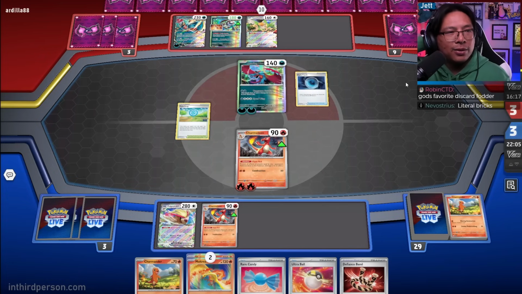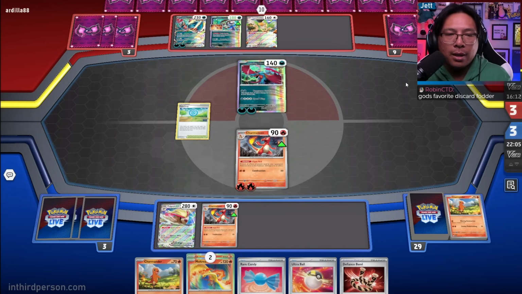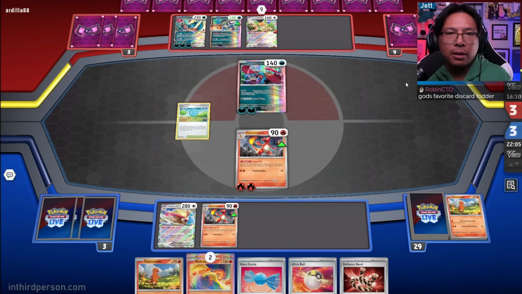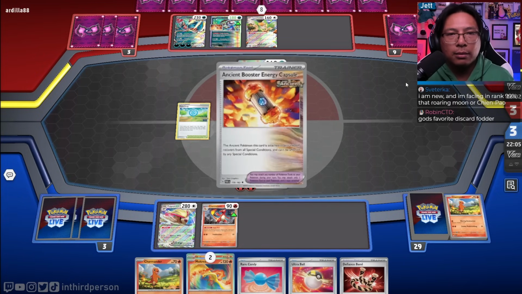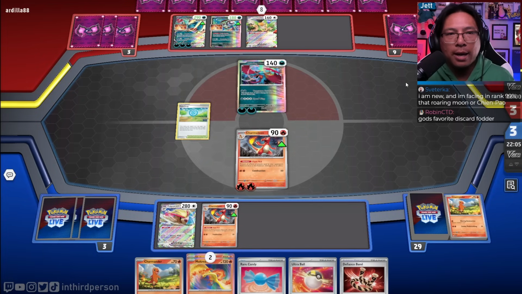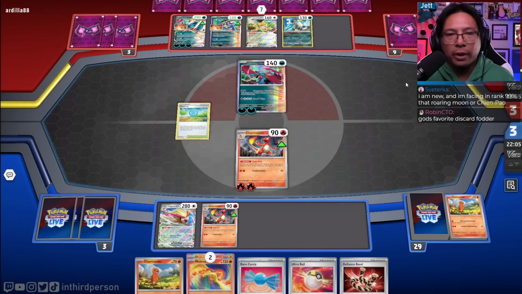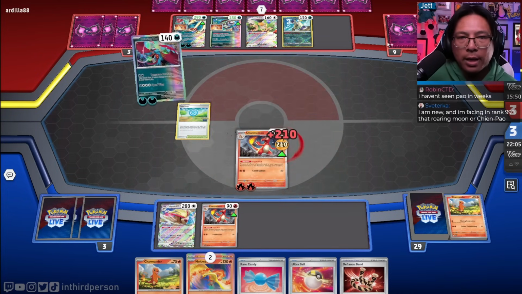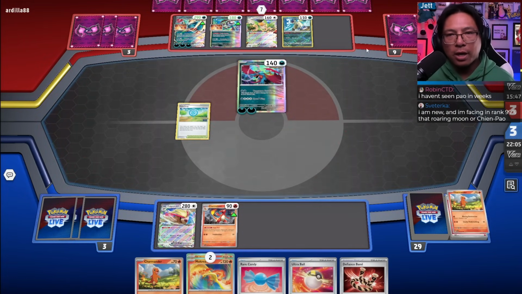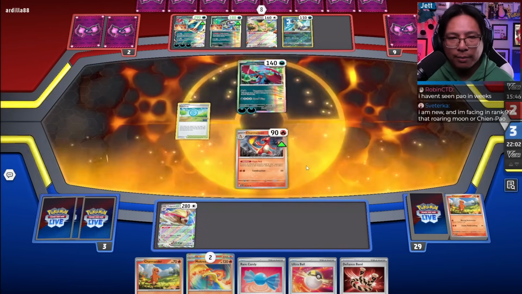Moltres is so bad in this. Literal bricks. Yep. Oh, are they going to go after the Pidgeot? That could be bad. Not necessarily. Okay, Ancient Booster Capsule. They're preparing for it, whatever it is. Okay, Vengeance Fletchling, 210. Yeah, they're going to need a lot to take out a Pidgeot. Okay, I think we're okay.